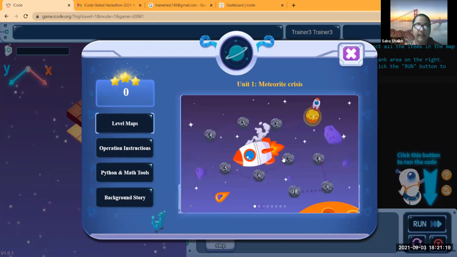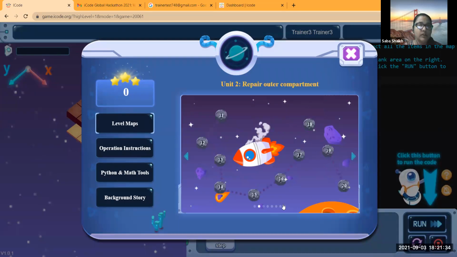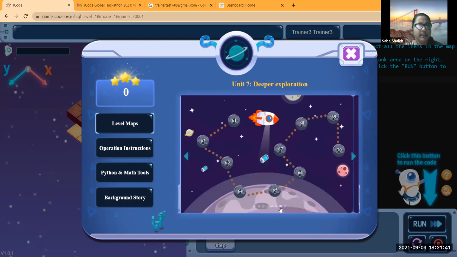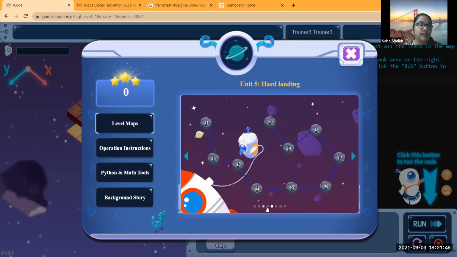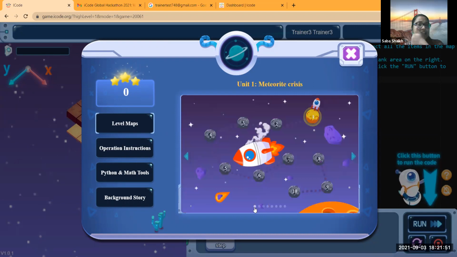So we have different levels over here. Currently, I have solved the first, right now I'm on the first puzzle. That's why my rocket is over here. As soon as I progress, it will go to the next levels, 2, 3, 4, 5, 6, and so on. Then we have another slide also. So in total you have around 80 levels over here. In each and every level, you would be learning something new. And as we go forward, the difficulty level will increase every time. Clear so far? Good to go ahead now?